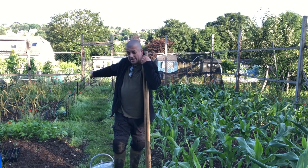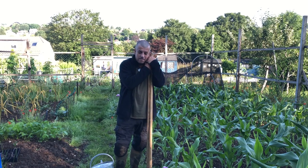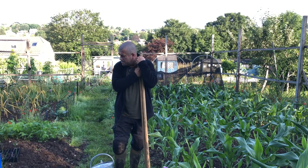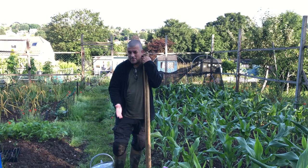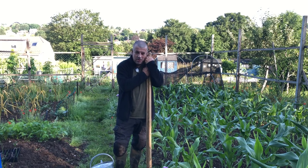Over there is the garlic, which I planted last October, so that's about 9 months to the day almost. It's very slow to get started, but now it's ready to lift, and we'll go through that. You don't want to be just pulling the garlic out, you need to be lifting it out, otherwise you can damage the roots and it won't store so well, but we'll go into that in a moment. So anyway, without further ado, let's crack on. I think we'll start with the garlic.